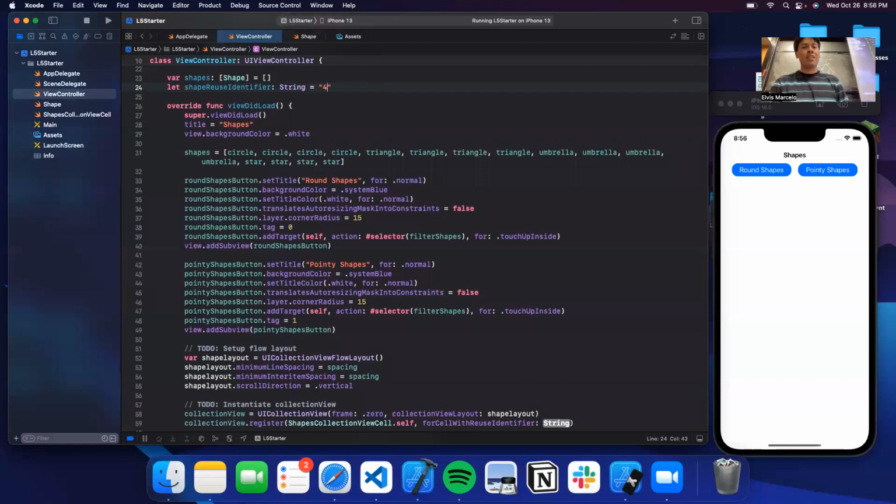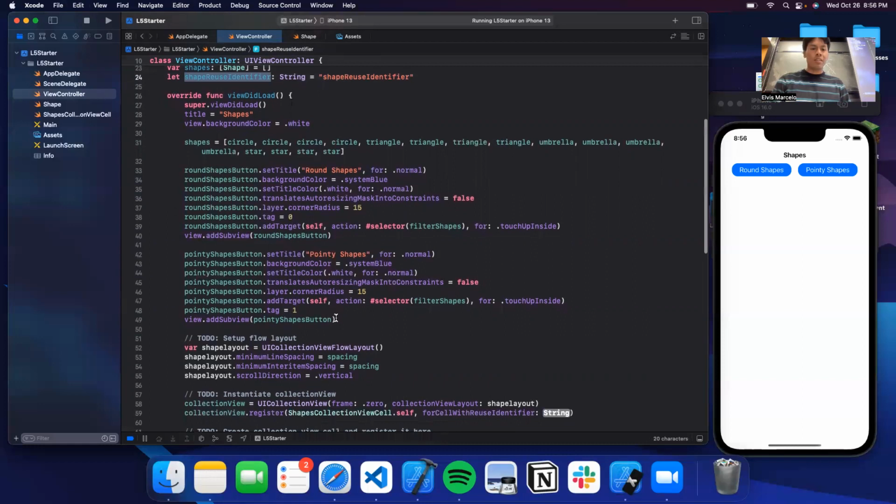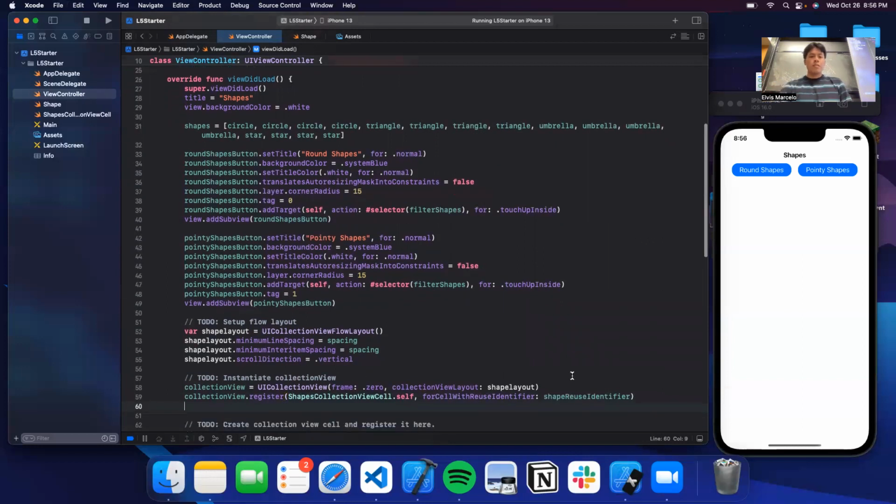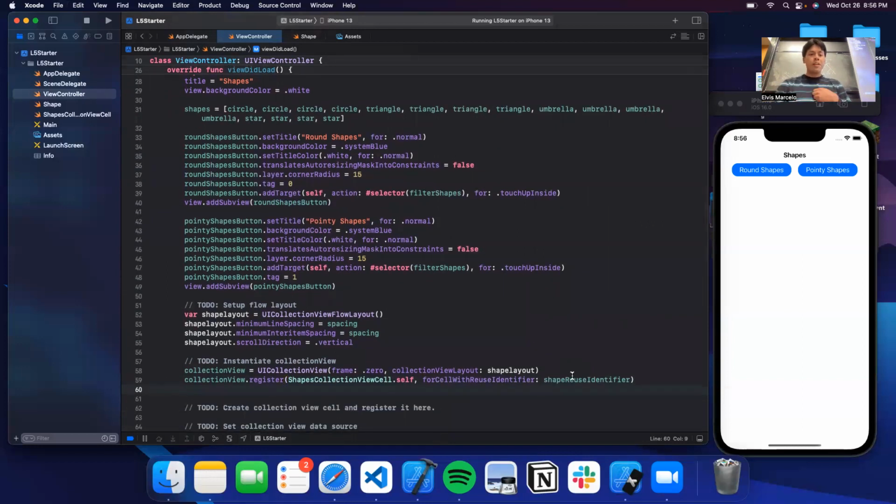It could be literally a number or just shape, but it's standard to call it what the name is referring to. So I just copied it, and we're just going to pass this in as a reuse identifier. And that should be just about everything that we need to actually register this collection view.